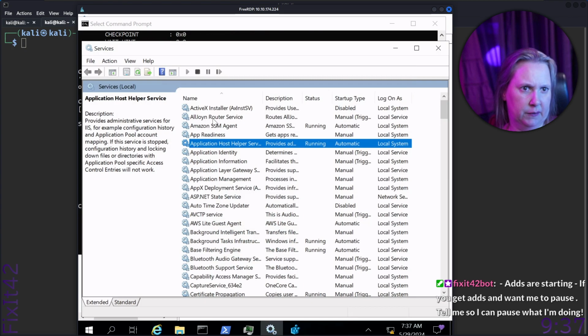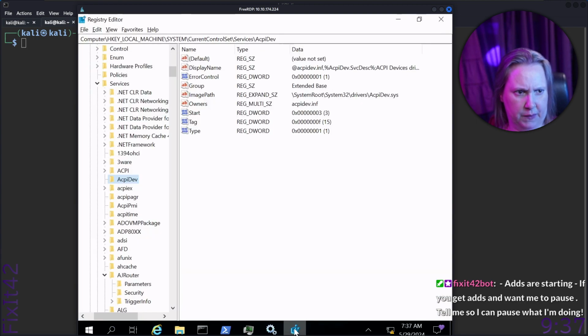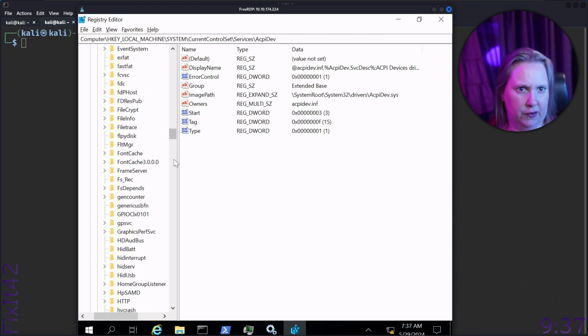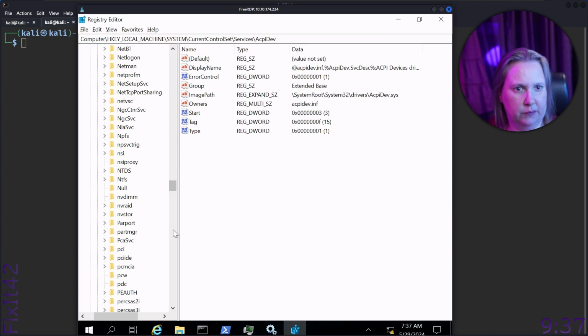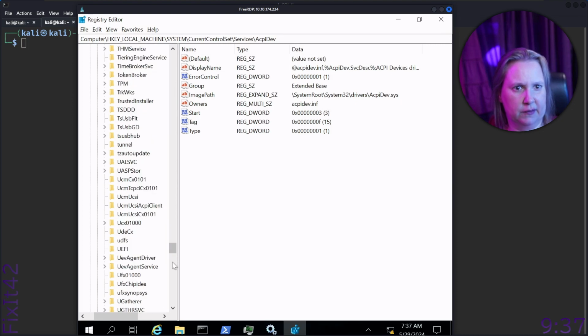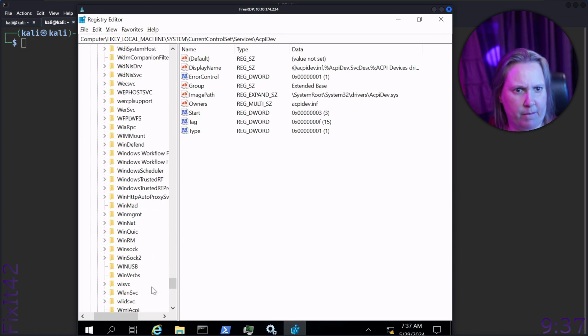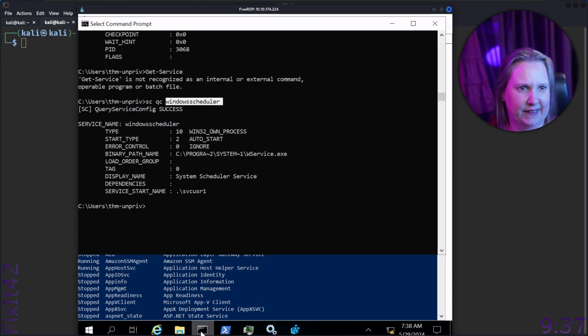If we try to find it here, no, registry. I'm blind. This is a registry, nothing else. And this is called Windows, meaning it's far down the list. Oh my god, this is why I prefer command lines. All this trying to find things in things that are not only text. And I'm like, what was the name again? Windows scheduler. Was that hard to remember? No.